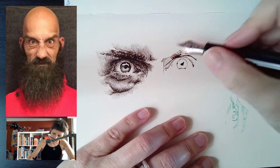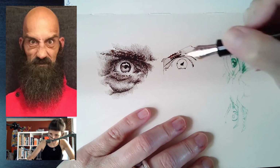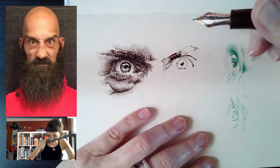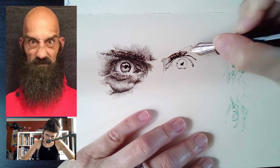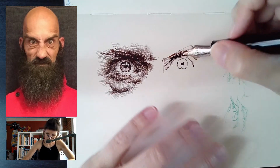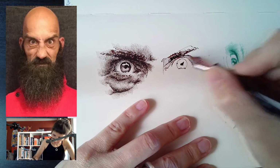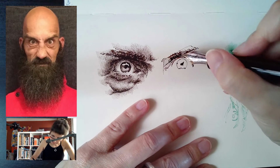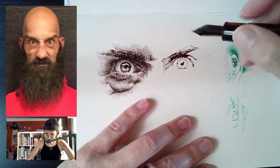All right, so you see where I'm trying to build those dark values. I'm just going in with the normal side of the nib, which is what I'm supposed to do. This just gives me a very dark basis to work from. Here too. Save me some time too.